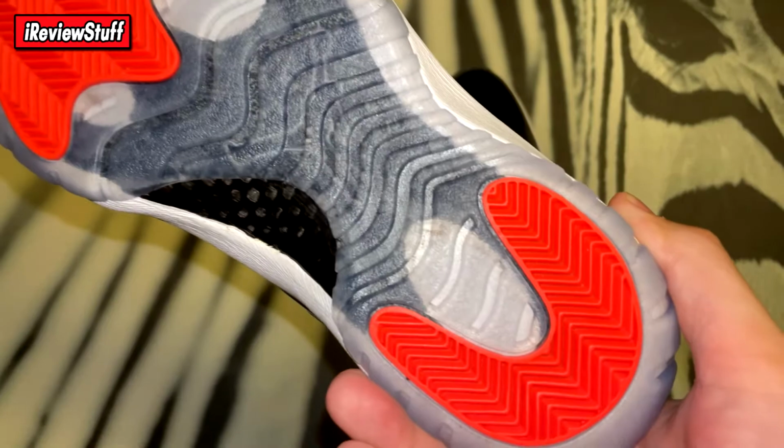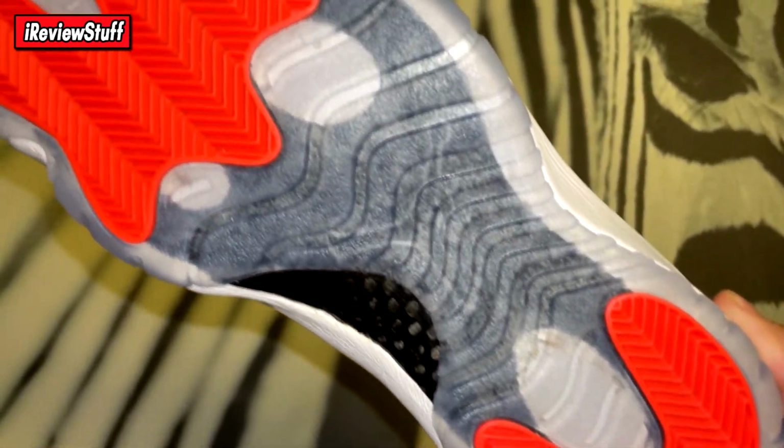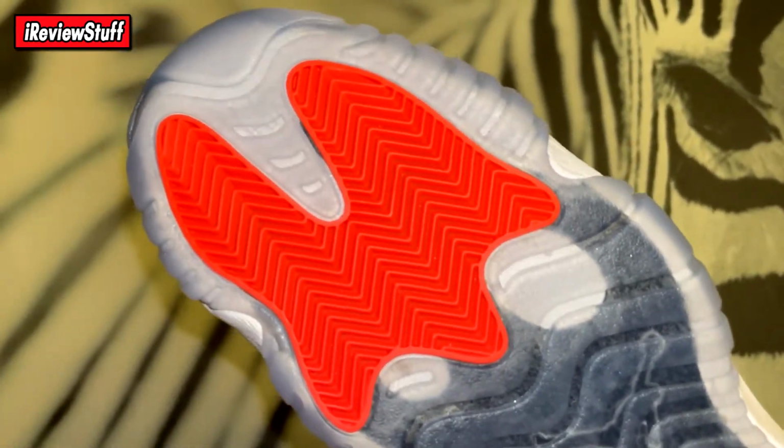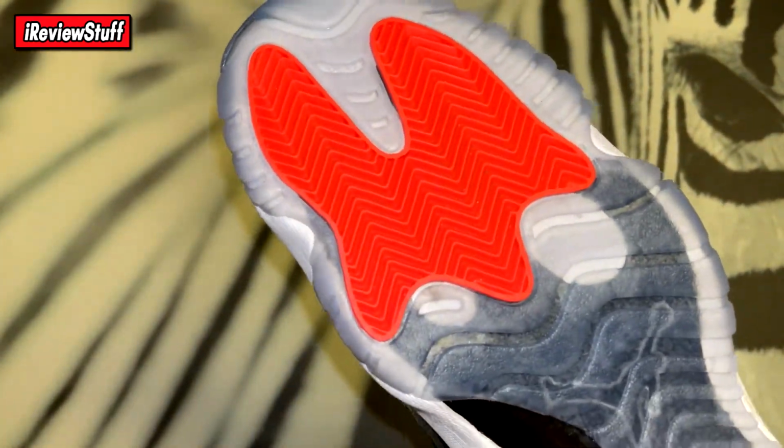If you guys hear puppy sounds in the background, my dog did have her first litter of puppies, so she's tending to those right now.